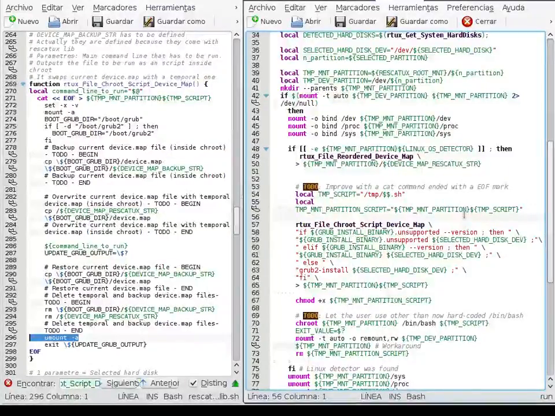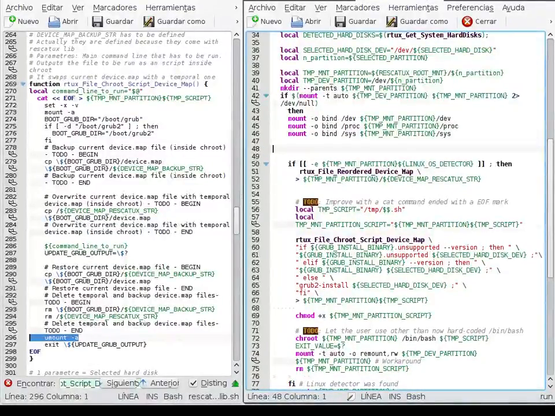So what we need to do is to mount partitions before. So we need to mount them here, okay? And let me see. Okay, we use spaces, so we are going to use spaces. So we need to mount the partitions here. So first of all, I need to generate the fstab.